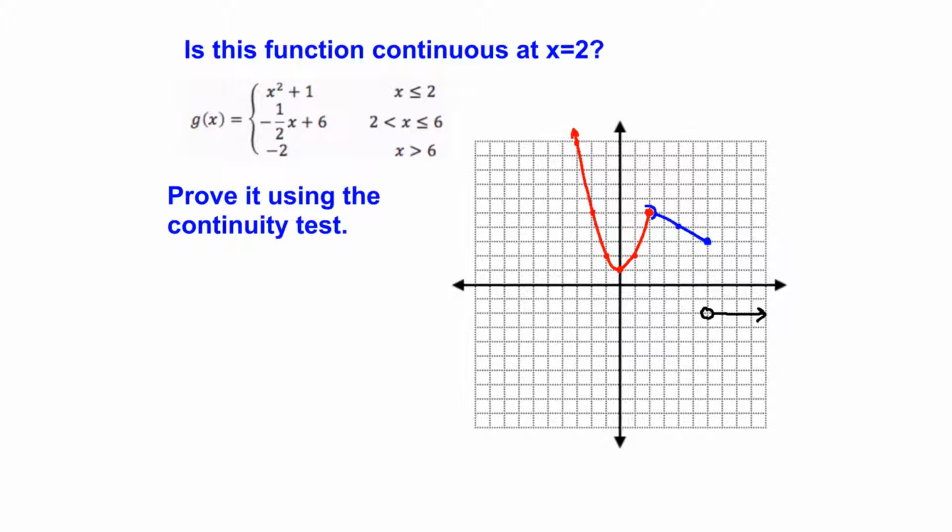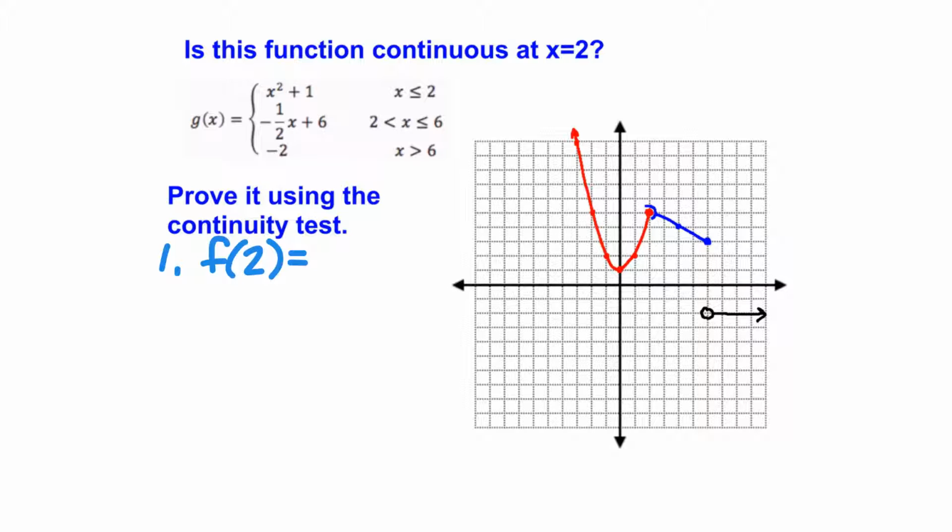All right, so now let's go ahead and work it out. We got 3 things that we have to do here. We first have to check and see what is the value of f of a. So I'm actually going to do f of 2 here. And that means I got to decide which equation I'm plugging it into of those 3 equations that make up our piecewise function. So which of those, equation 1, 2, or 3, is valid when x equals 2? Yes, it is equation 1 because that's where we're told x is less than or equal to 2. So I'm going to be plugging it into that first equation.